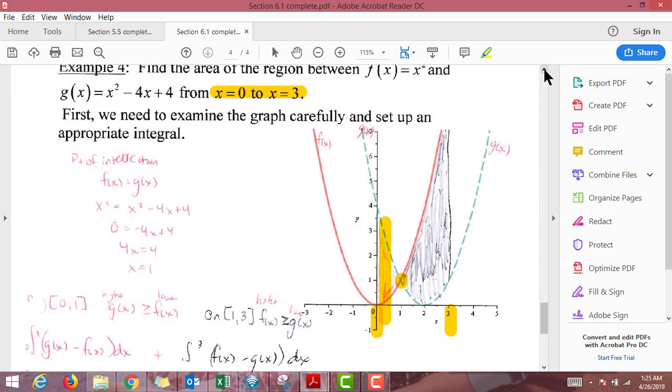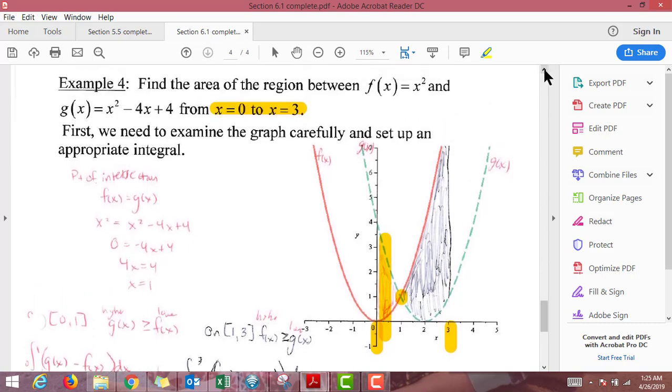So it's always higher minus lower. In this case it's going to be that green dashed one that is higher. Now, I should have talked about since you are given a graph to look at which is which process of elimination, if nothing else, okay, y equals x squared is just your classic parabola centered at 0. So that one's f, and so by process of elimination the other one's g. But also if you factor this it's x minus 2 quantity squared, meaning it's the x squared graph shifted 2 to the right. So you can also see that.